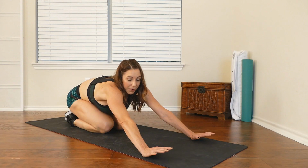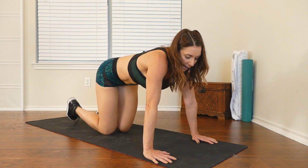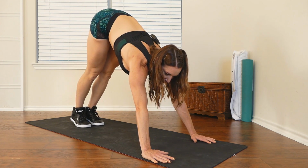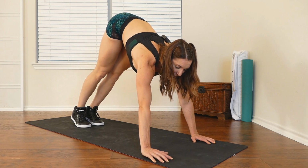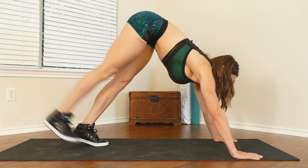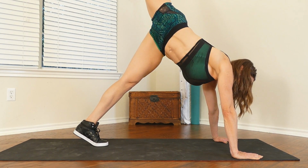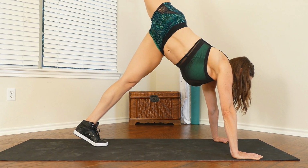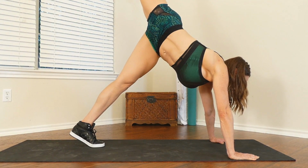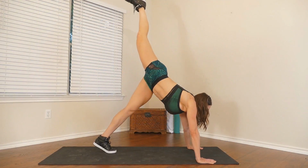Whew. So our next exercise, you guys, we're going to do that somewhat same move, only we're going to lengthen our legs by locking the knees out, and we're going to lift one leg up from here, okay? So here we go. Extend that leg, and again, I'm trying to hold my shoulders over my elbows and then elbows over my wrists. Abs in tight. You're gonna feel your glute contract and tighten up, and that's what we want. We want a nice tight butt, huh?